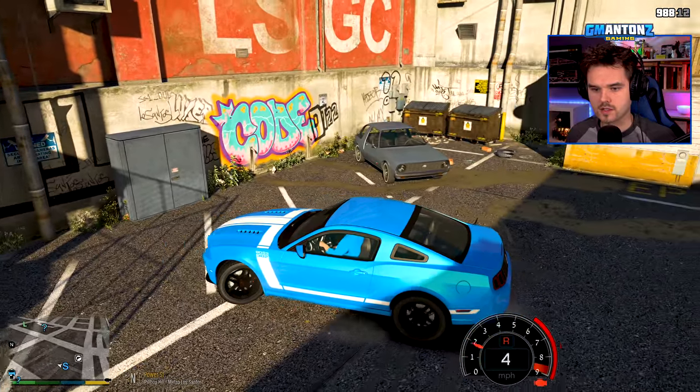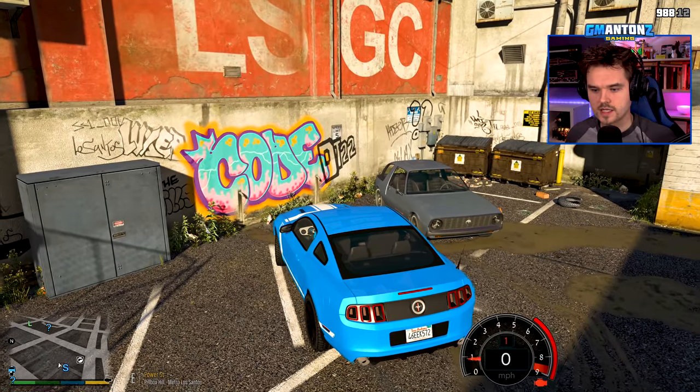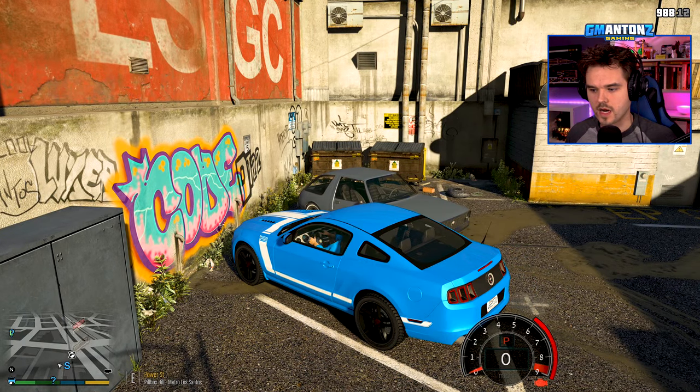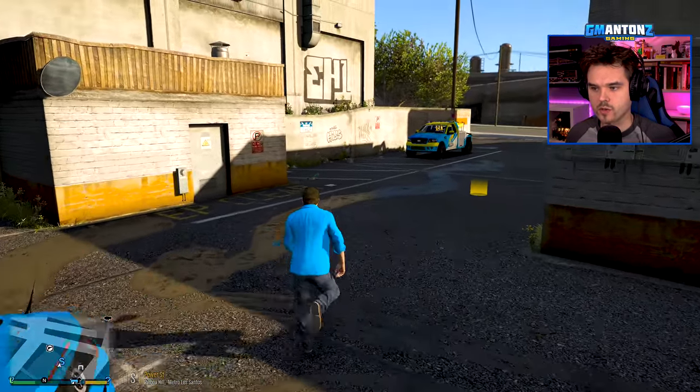Oh, these are tight spots. Maybe right next to this little car. These are some real tight spots. There we go. All right, they will do good. Okay, let's go get the tow truck. We are gonna be using this tow truck right here.